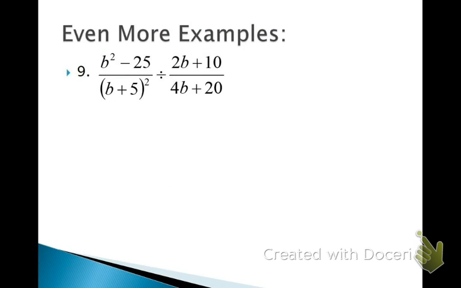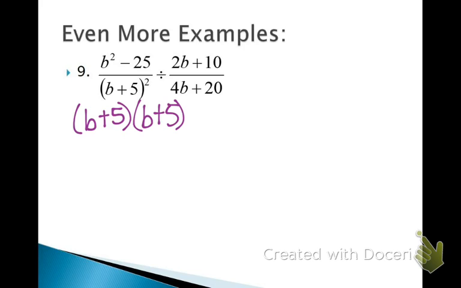I just want to real quick talk about what this down here means because we haven't really seen this for a while. B plus 5, b plus 5. Good. So when we go to rewrite this problem, it'll be the same thing. You're going to want to flip your second fraction. But when you get to your factor step, you need to know that this is b plus 5 times b plus 5. So I would not write it like b plus 5 squared the whole time. On your factoring step, I would rewrite it expanded so that you know what to cancel out. Does that make sense?